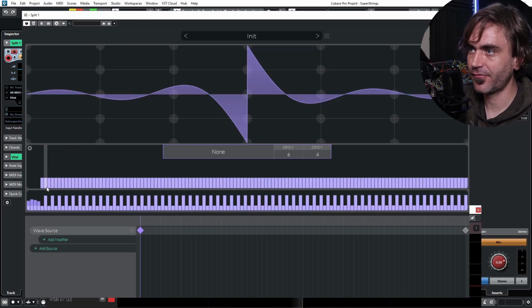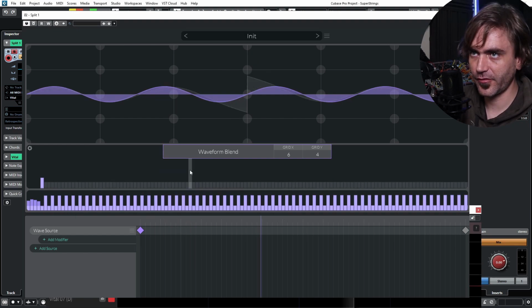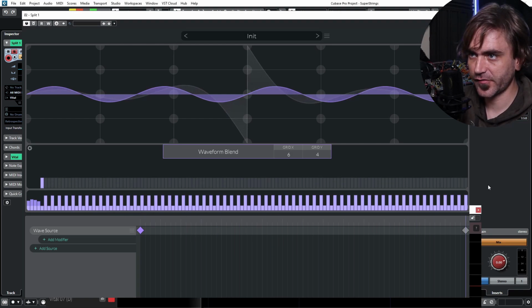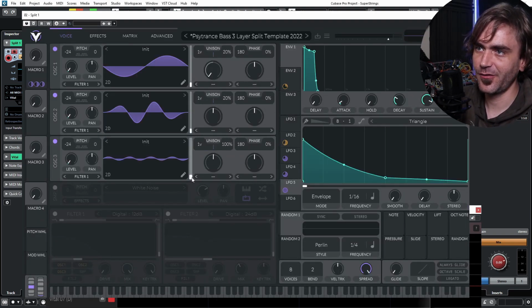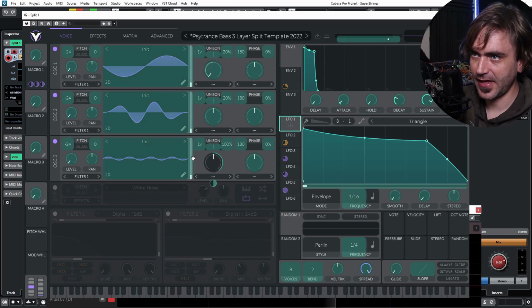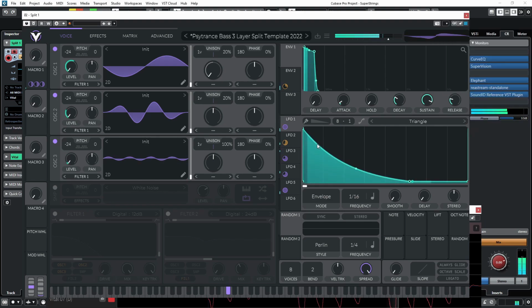Wavetable editor, we can add a new frame. And then here, what we want to do is on the first one, go clear right. And then also click waveform blend. And then this should create a blend from that high partial sound to just the fourth harmonic. Now what we can do with this is modulate this with another LFO. And then what this is going to do is simulate the effect of a filter.